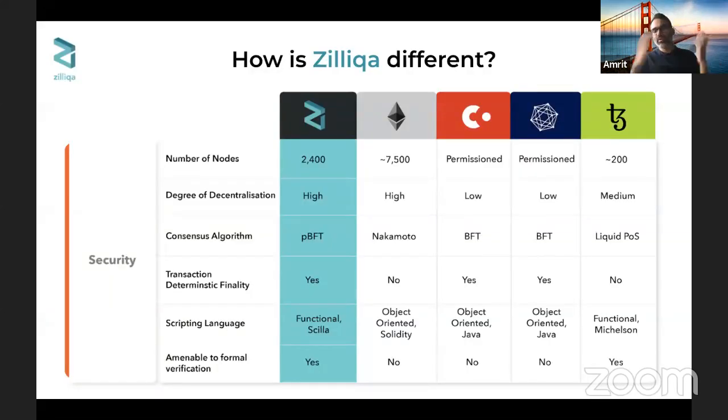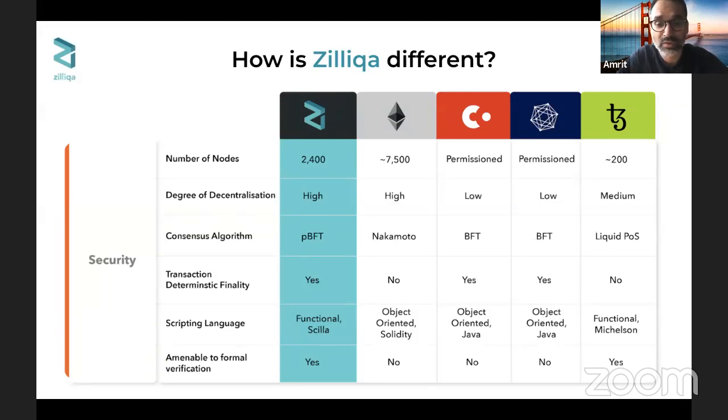So you might be wondering how Zilliqa is different from many other chains out there. Obviously, if you look at Ethereum, which is the state-of-the-art chain right now, the Zilliqa chain can process at least 10 times more than what Ethereum can process today, in terms of throughput.